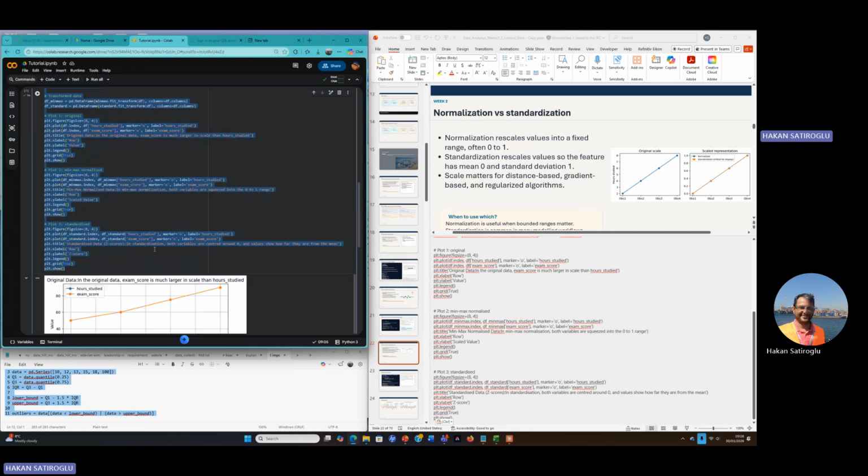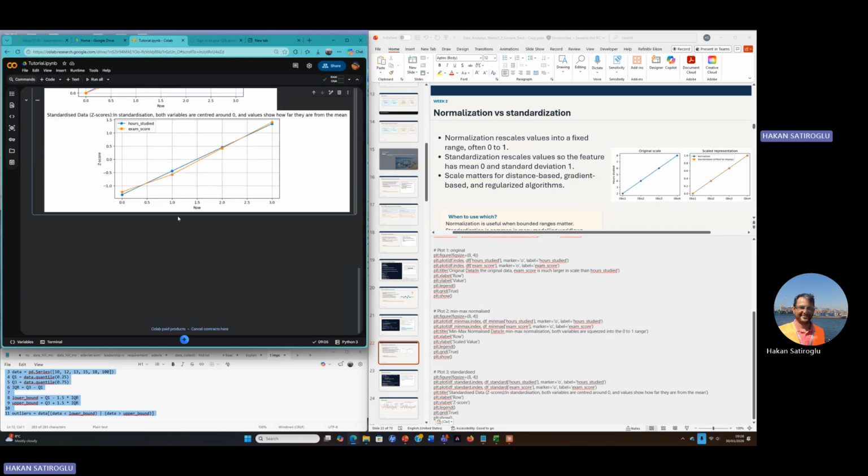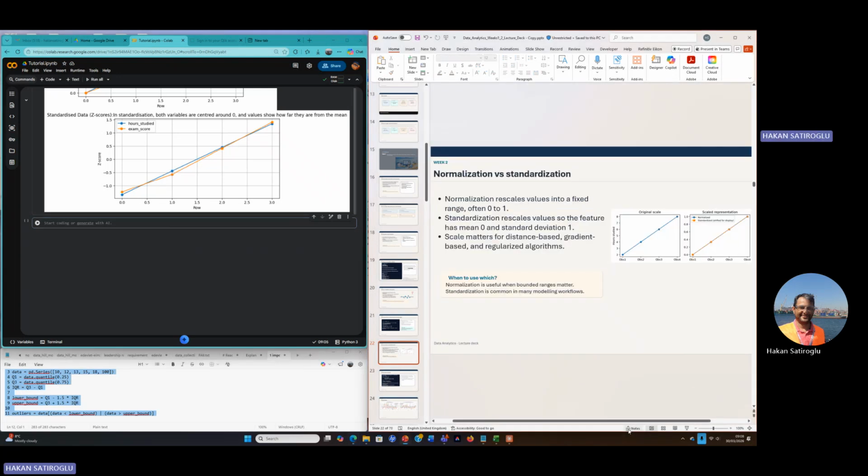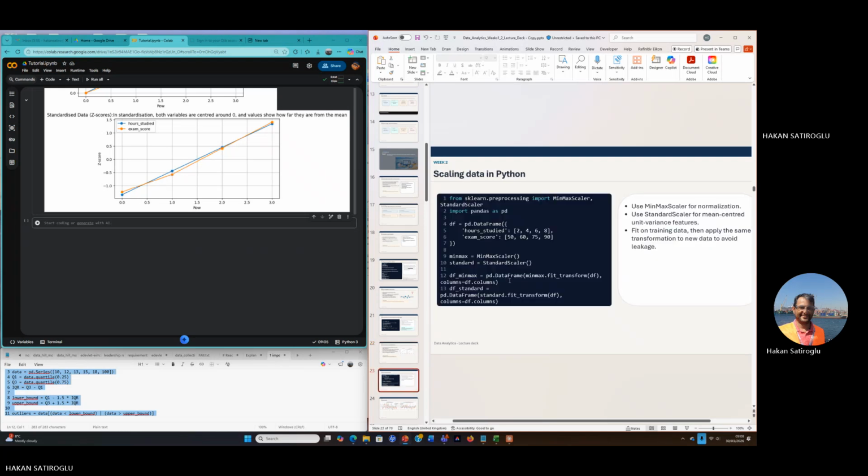Okay, let's get rid of all the extra stuff here and carry on with our new prompt. We are going to bring the next section from here. If it isn't here, I'm going to find it and copy it here as well. Okay, let's follow that one. So this is the min-max and standardized way of showing your data.